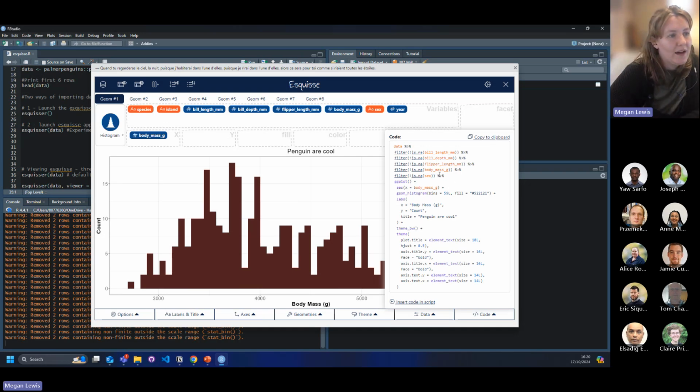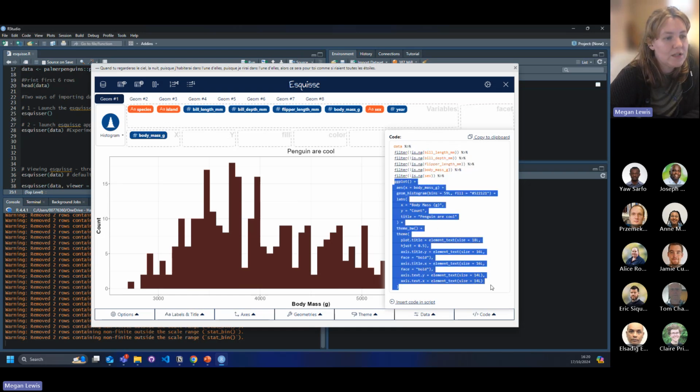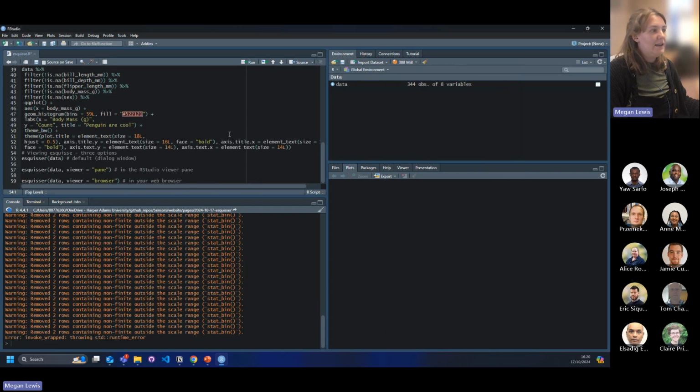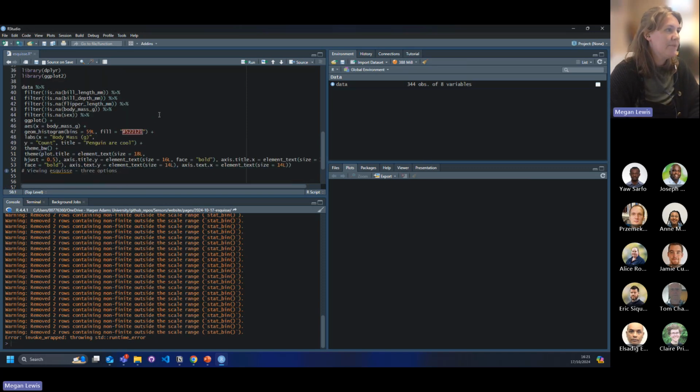And at the top here, I don't know if you can really see, but this is a bit of data wrangling. So where I went into the data tab and I removed the NAs from my variables, that's what that bit of code is doing before it actually moves into the ggplot graph section. But you can then click this little button down here, and that will insert the code into your script. So if I just leave that a second, you can see that it's produced it here.